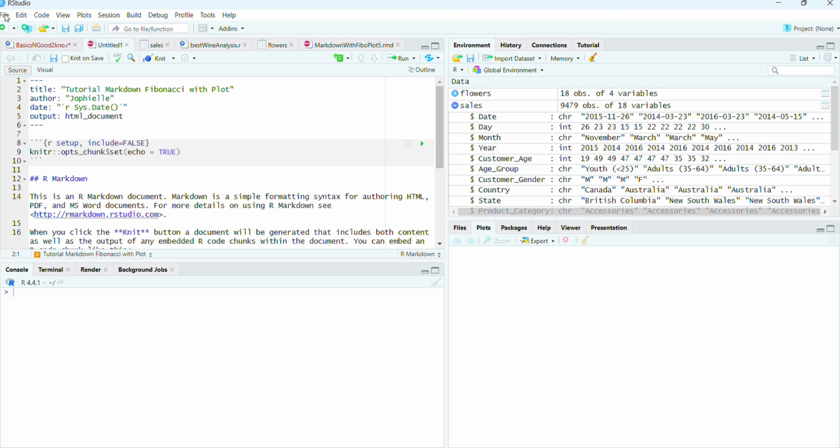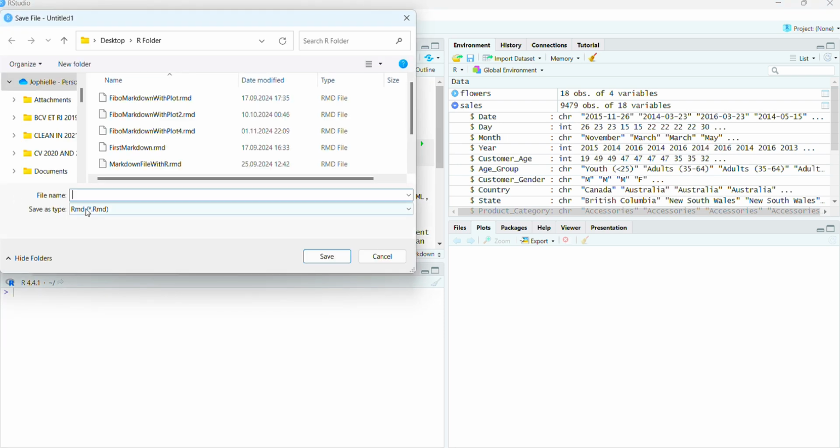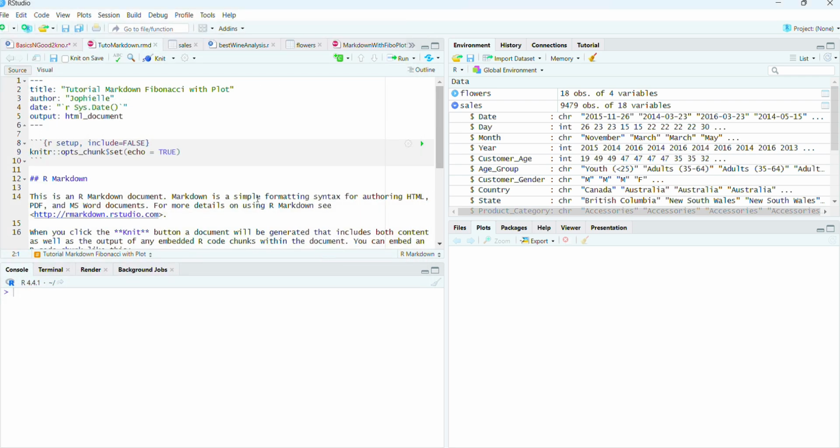So we go here, we go and save it as, and I'm gonna call it tuto Markdown like this, and you have to make sure you put RMD. This is the extension for Markdown. If you don't remember, it's also standing here. So we're gonna save it. I hope I didn't call it wrong. It's good. The title is good. Tuto Markdown.rmd. So once you have that here, this is your new doc.